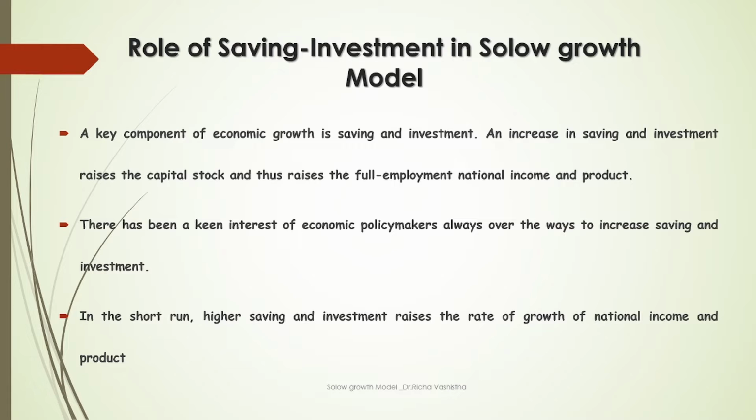There has always been a keen interest of economic policy makers over the ways to increase this, how saving and investment can be increased, how a higher, attainable or targeted growth rate can be achieved. So in the short run, higher saving and investment raises the rate of growth of national income and product. This is just an introductory part of the role of saving and investment in this model.